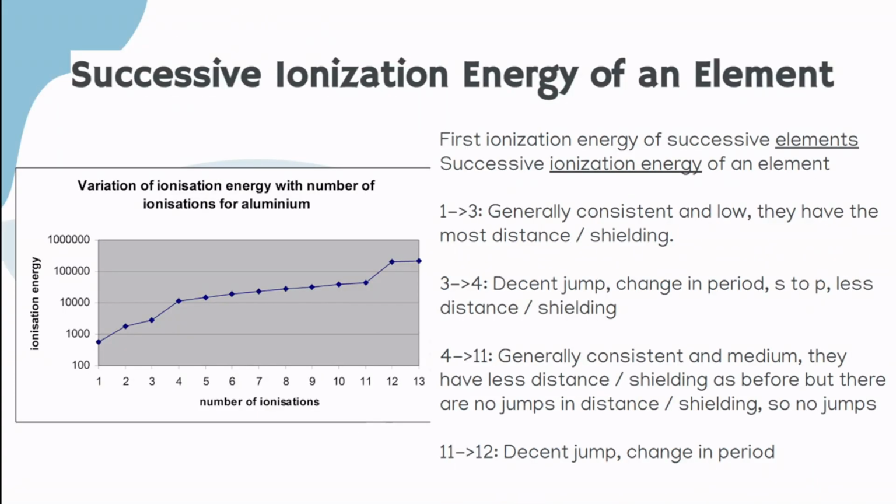While on the other hand, for this, we're removing 1, 2, 3, 4, 5, so on and so forth, of 1 element, and for this case it's aluminum. I'd say the main way you can tell the difference between these two is that the ones for 1 element are constantly going up. You will never see them go significantly down like they do in the previous one. And this is because as you're constantly removing electrons from 1 element, it is constantly going to take more energy to remove other electrons.